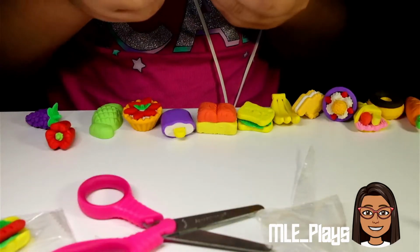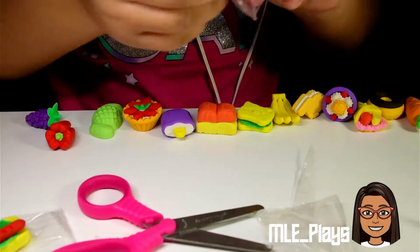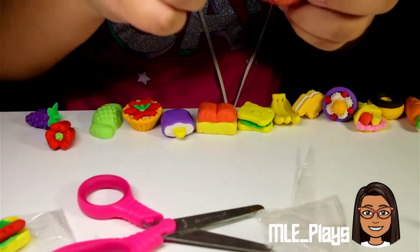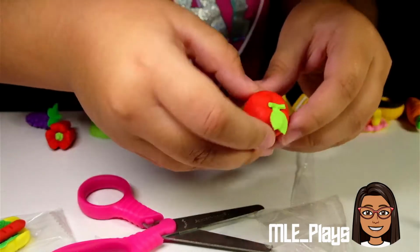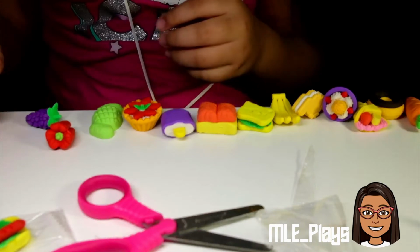I like apples. Everybody likes apples. Everybody likes apples. Everybody likes apples. Apple boy up bar.